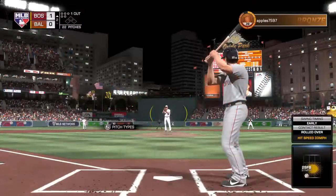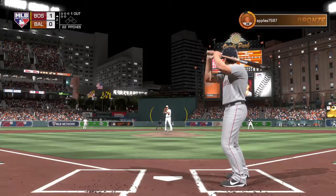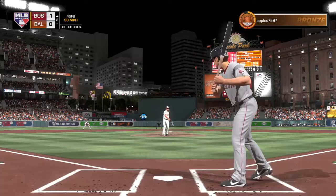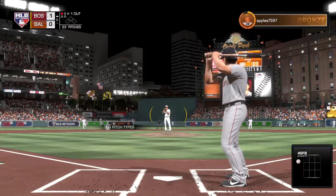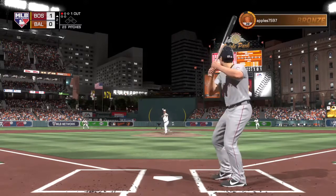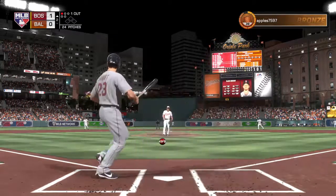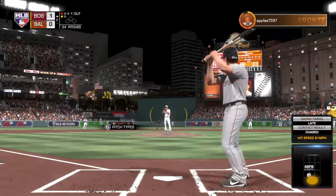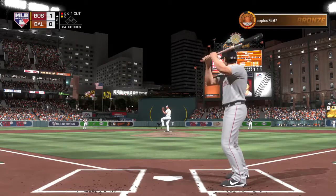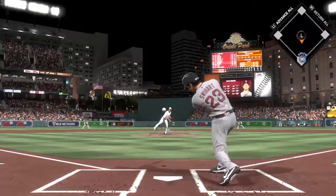Digging in, the switch hitter, Blake Swihart. And a quick glance at the numbers will tell you it's been a huge struggle for him at the plate this year. And this is taken outside for ball 1. That one's going to find the seats. Strike 1. Well, he fouls off that fastball right there, and you wonder, does he love his fastball enough to come back with it 3 times in a row?